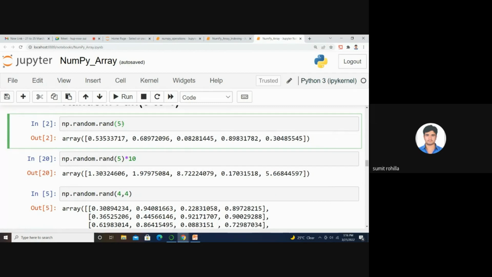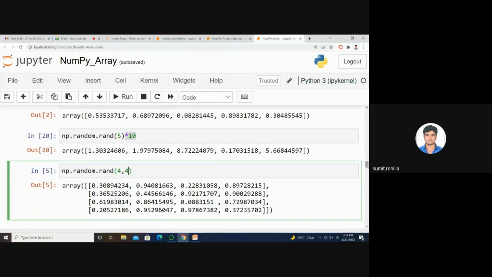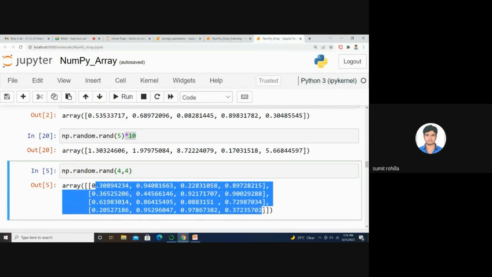Here we give 5. It means this function returns 5 random numbers, and these numbers will be floats, real numbers. Then you can multiply, divide, or perform any operation on that. And if you give two parameters, for example 4 by 4, it will return a 4 by 4 matrix with random numbers. All elements will be random. 4 by 4 means 16 random numbers.